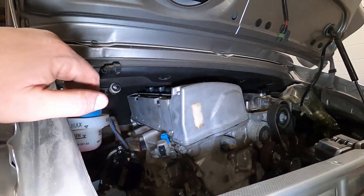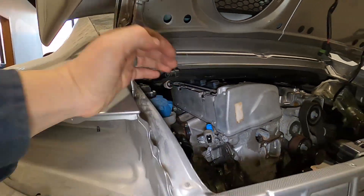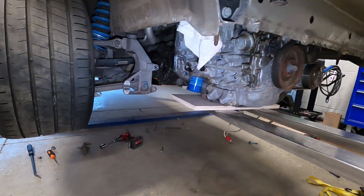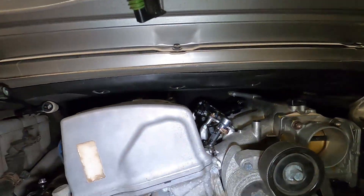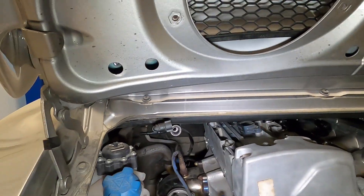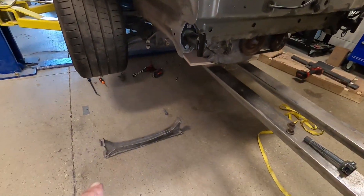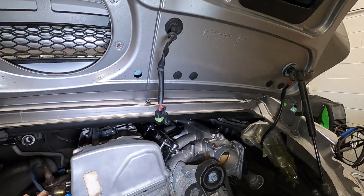The K24 is back in with the modified valve cover and it is so close — we are not even a quarter inch away from being able to put this factory brace back in its spot. We're super close, but this was just the first attempt at modifying the valve cover and the issue is basically just the nuts. I'm going to get my friend to machine a little bit more off, and that should technically give us enough to put the engine up high enough to reinstall the factory brace. Plan is to pull the engine back out, take the valve cover off, modify it more, and test fit it again.